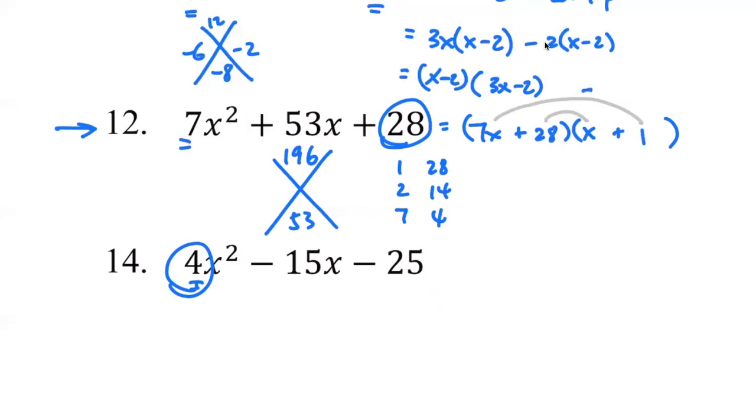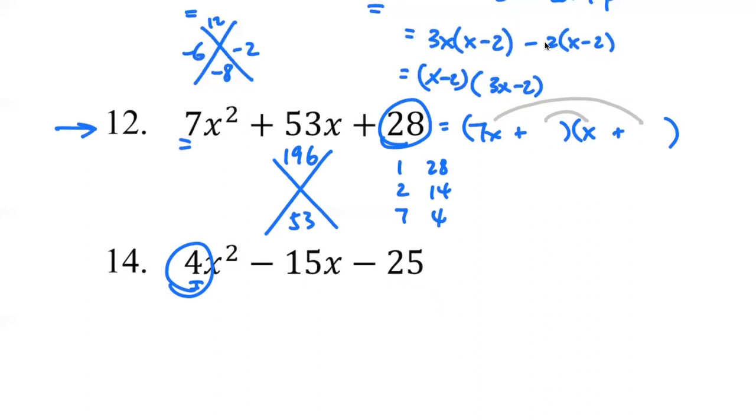We say, well, that's going to be 7x, that's going to be 28x, and that only gives us 35x. Sorry, we need 53, not 35, so that doesn't work either. So that's how we say, well, 1 and 28, not going to work. Now, it seems like a lengthy process, but the more you do, you can see a pattern, you can see which one to try that would best fit your need.